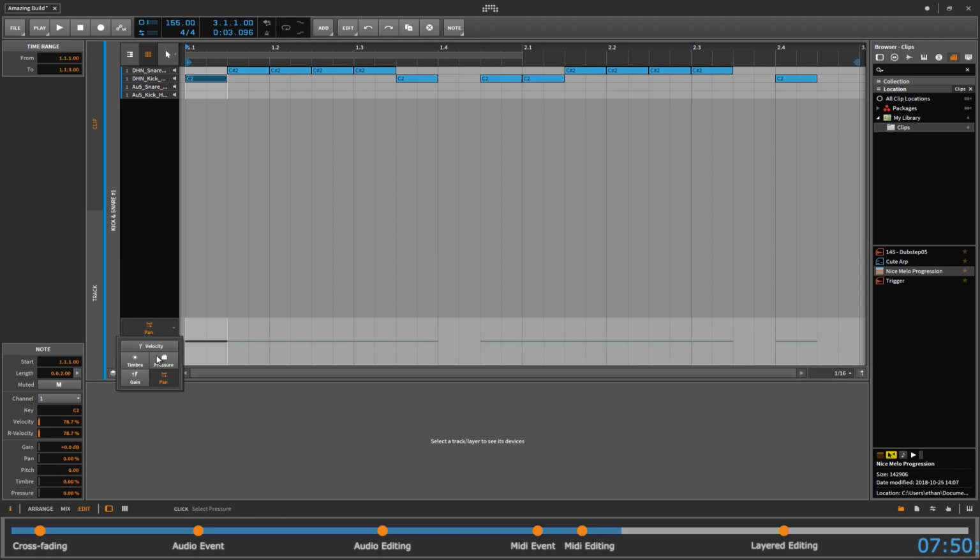Now, timbre and pressure, in my experience, basically whatever you're using needs to have those options. You need to be able to have timbre and pressure available in whatever it is you're using to be read. There are some devices in Bitwig that will let you read timbre and pressure. All of the Bitwig devices or instruments should be able to respond to these.